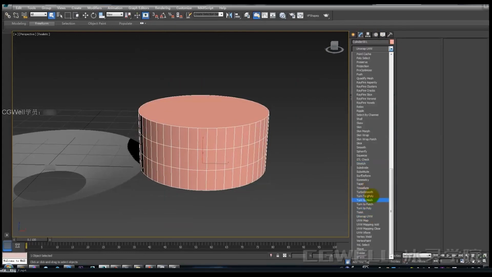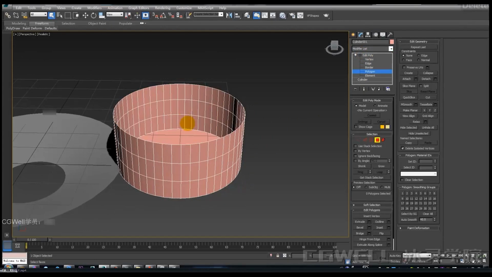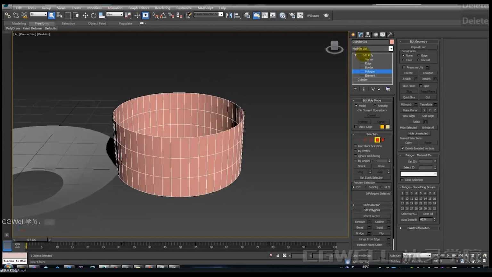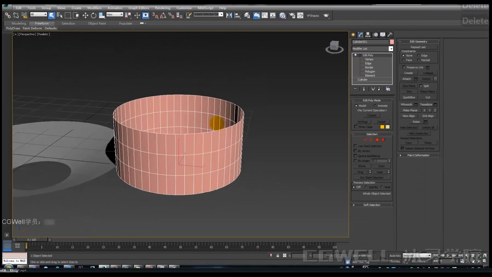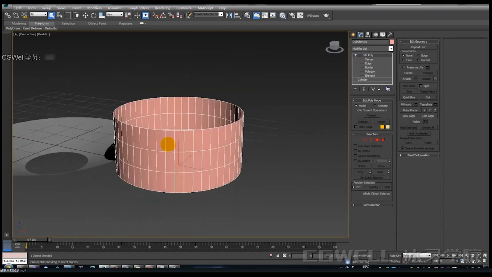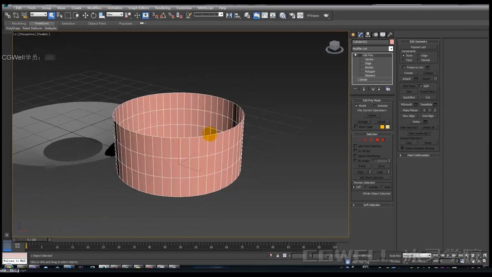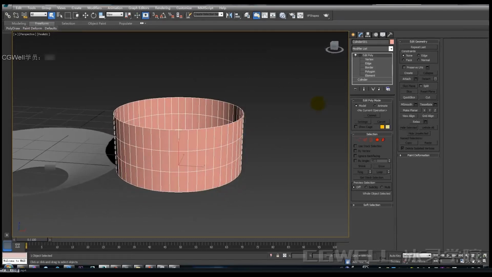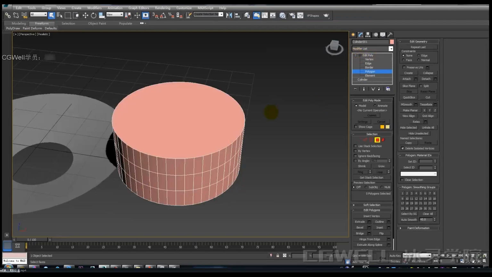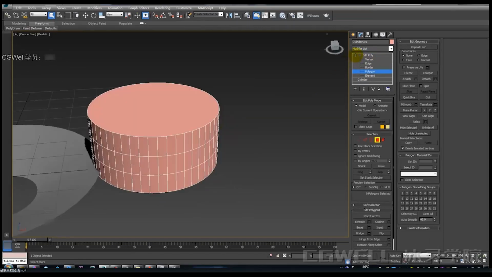We change it to an edit polygon. Delete the top and bottom faces. Why choose edit poly? Because once you think you've set it up and then find out you want to add more repeating segments, in the original object it is rather tricky. So this gives us a way back. This tool is quite useful.